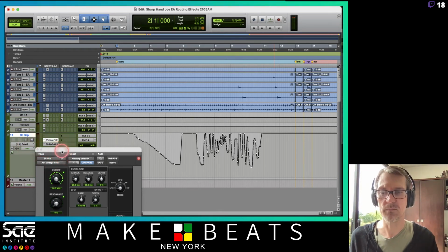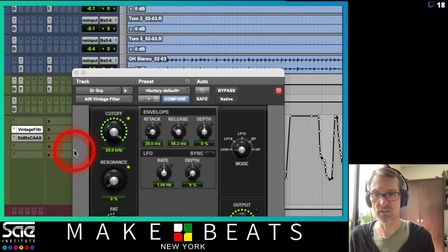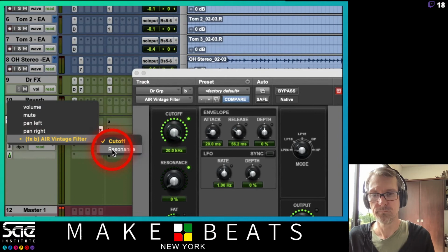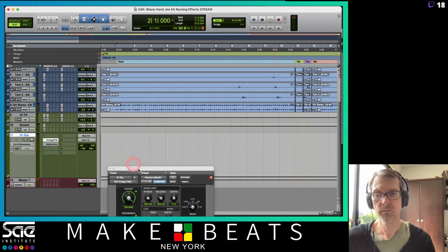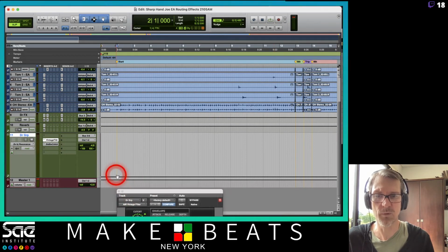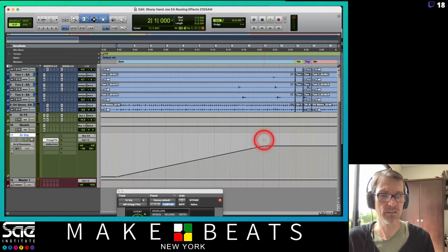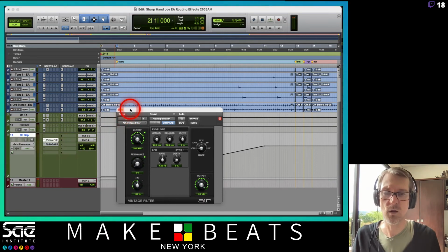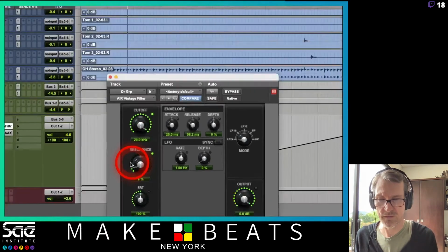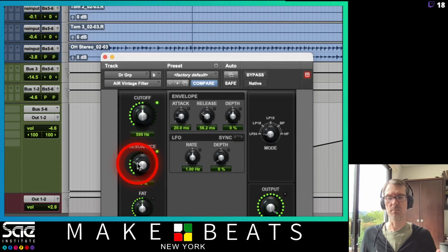If I wanted to automate my resonance, I can go down here to my resonance, and you can see how it's white because I haven't done anything to it. And I can say, all right, I want the resonance to grow up over time. I'm just going to put a point there, and a point there. Let's get it right there. And we can see now the resonance is yellow as well, orangey yellow, and we're good to go. I hit go, and you can see my resonance is now moving over time because I put an automation lane in there.